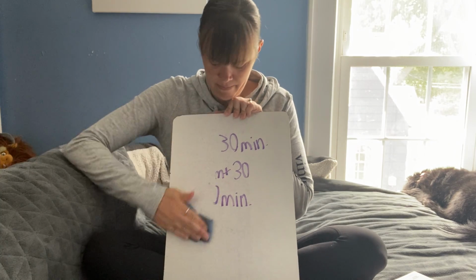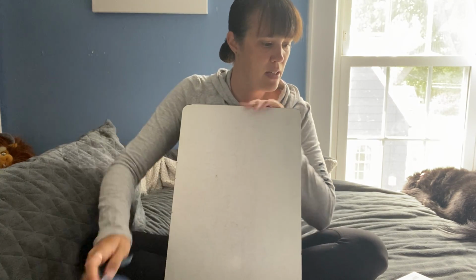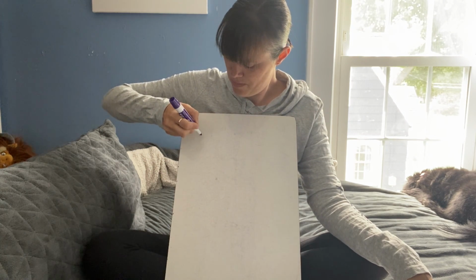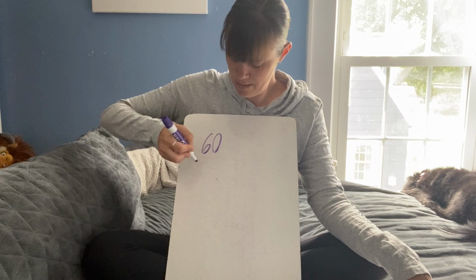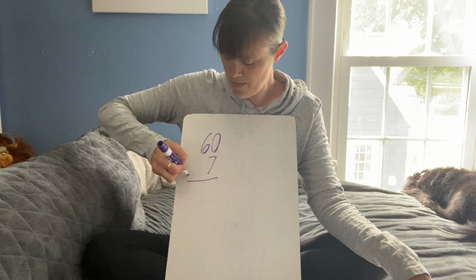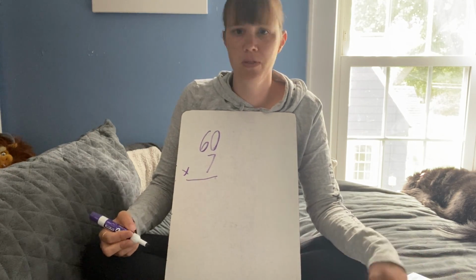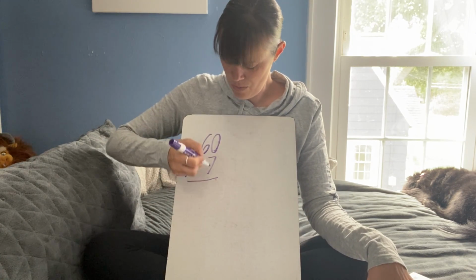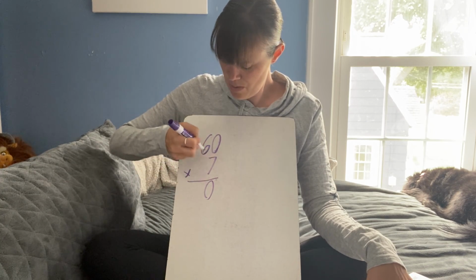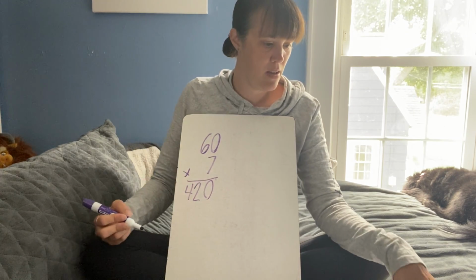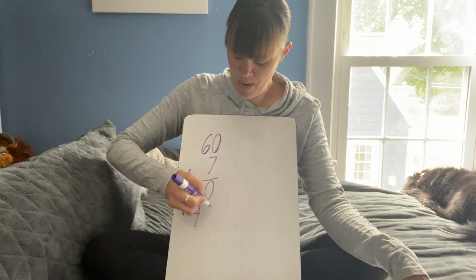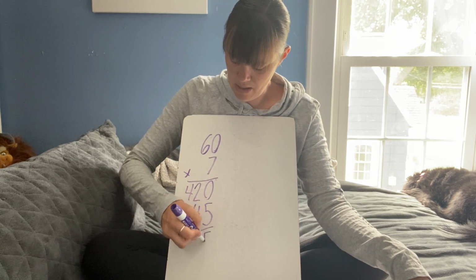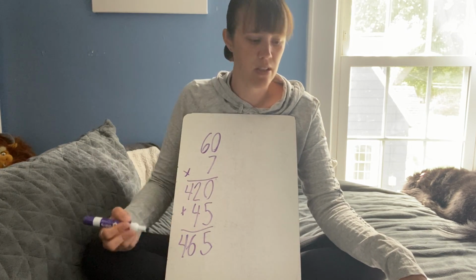Easy as can be, right? Not always, I know that. B, 7 minutes 45 seconds, and we want it in seconds. So we need to figure out there's 60 seconds in a minute times 7. Now, could you just look on your chart? Yeah, absolutely. I just thought I'd do it this way for you. So 7 times 60 is 420, plus 45. Why plus 45? Because they already had 45 seconds. 7 minutes 45 seconds. So we add these and we get 465 seconds.